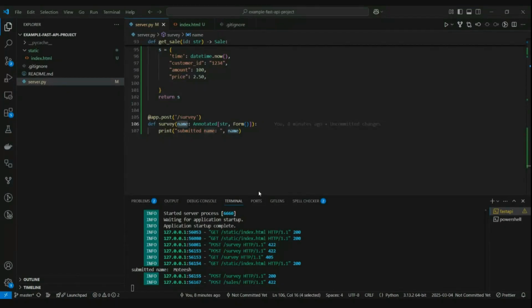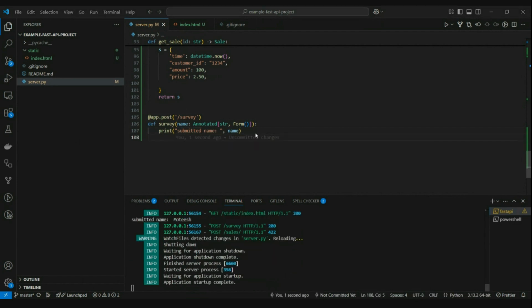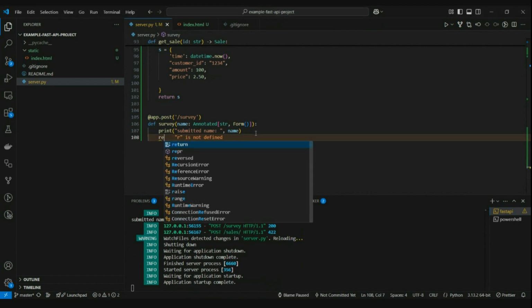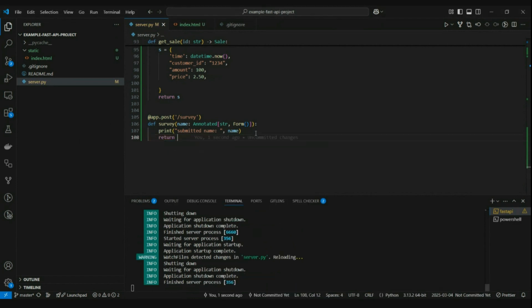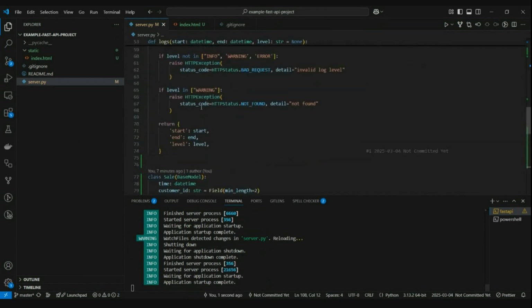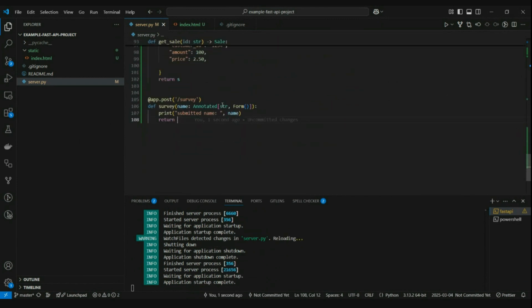I'm going to make a simple change. After submitting, I've logged the data but haven't returned anything, so I'm going to redirect to a specific page. Let's say I have a thanks page. I want to redirect the user to the thank you page.